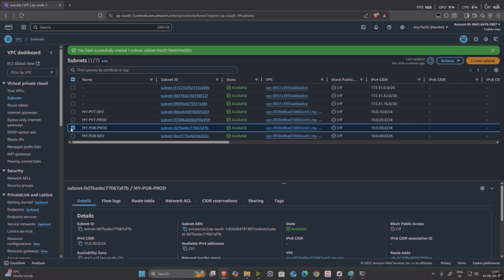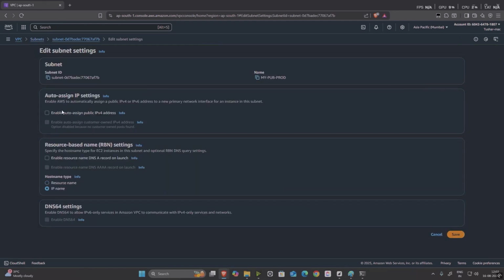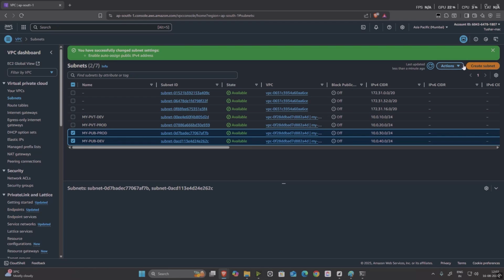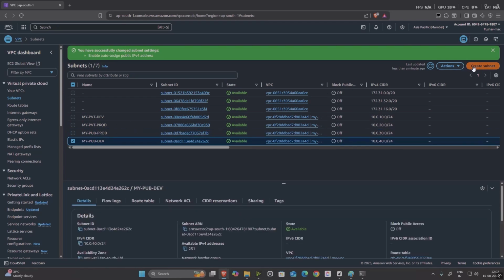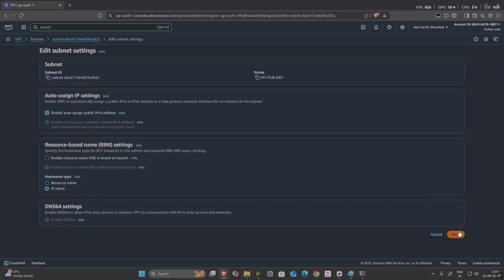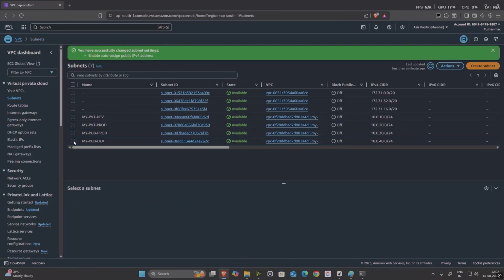Let's edit this. Edit subnet settings and enable auto-assign IPs. So whenever we use this subnet, it assigns public IPs to the instances automatically.